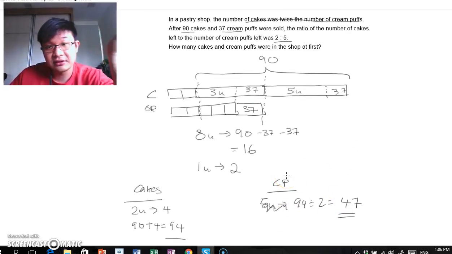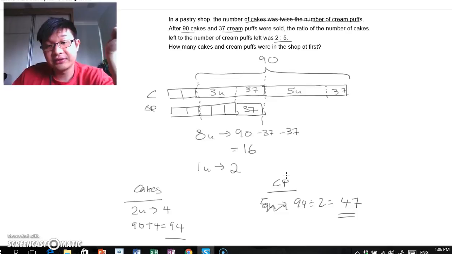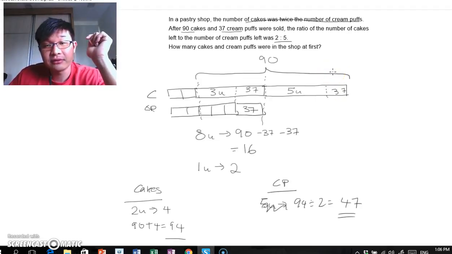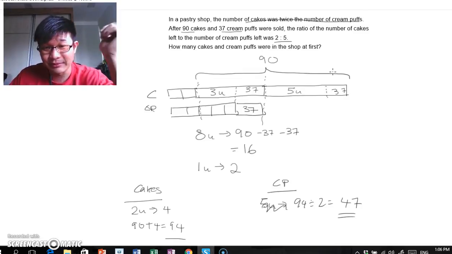So there you have it, a question on ratio. And the real trick here is where students need to see that this 1 unit here is actually made out of 5 units and 1 37, and the same applies here. So there you have it, how to solve a question. And look forward to making another video next week. Hopefully, we're feeling better by then. And have a good day ahead. Bye!